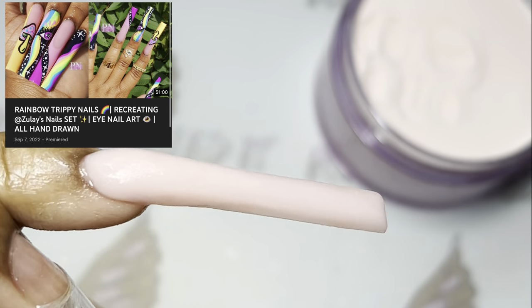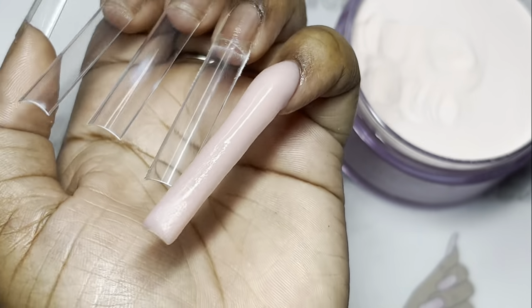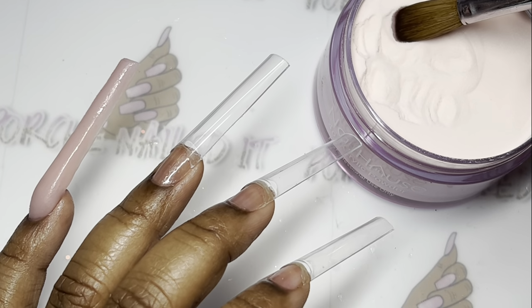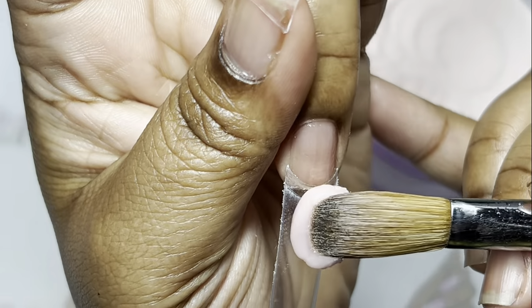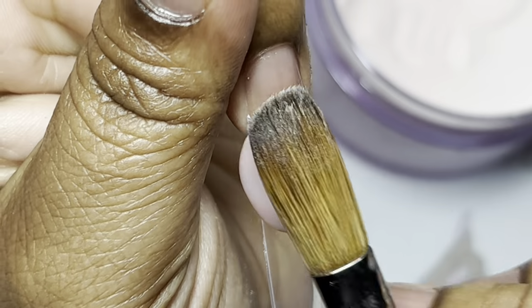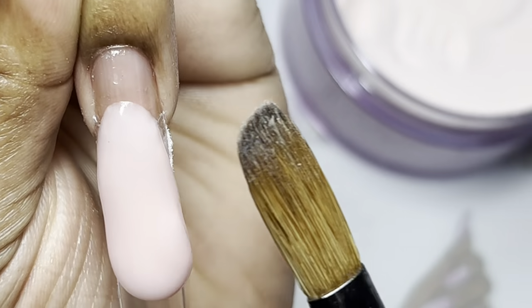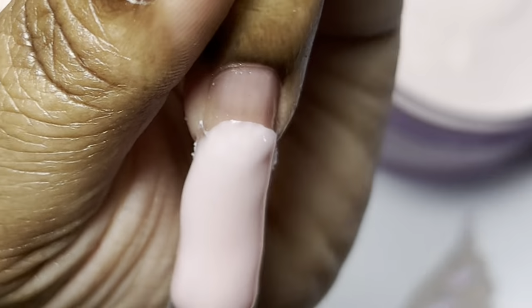Since I've done those black trippy nails, I don't know when I did those, maybe a month or two ago? Maybe, I could be wrong. But yeah, y'all, I want to get more into doing nail art, because it's a little bit challenging, but I just love seeing how it comes out. I love that. And yeah, I definitely should have been doing more Halloween sets before now, because you guys have been loving them as well.